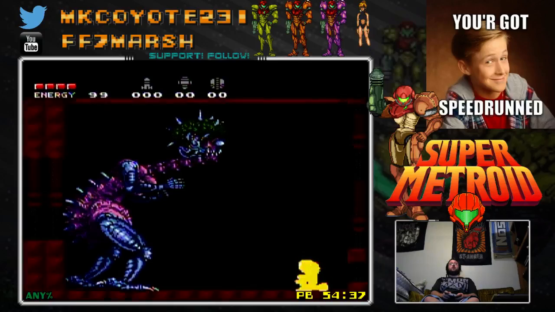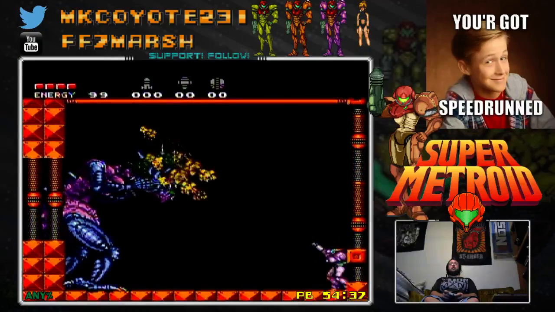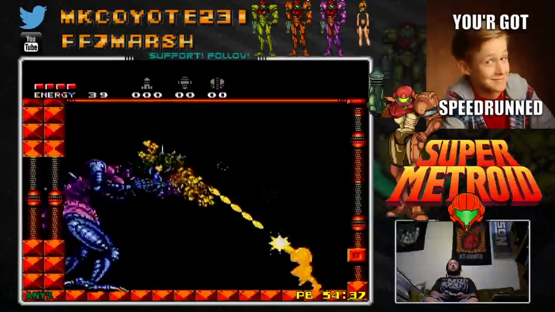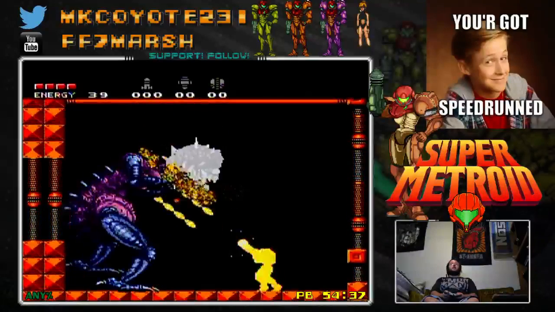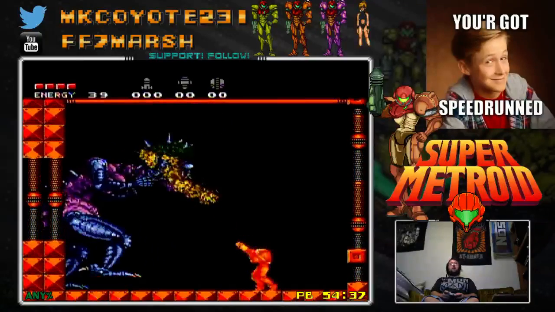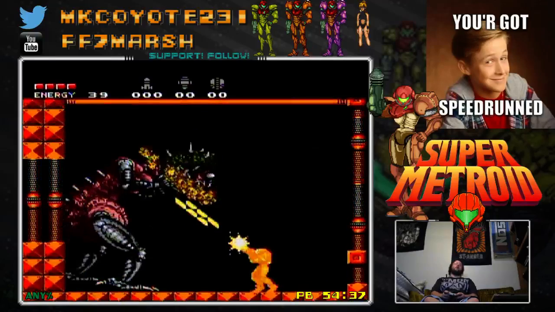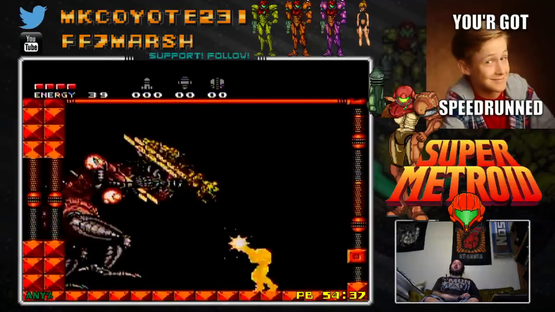Here's the easy way to kill Mother Brain. So literally, all you have to do is angle up and hold shoot. But you want to stand close, because you can get faster hits. Wham, wham, wham, wham, wham, wham. Just holding angle up and shoot.